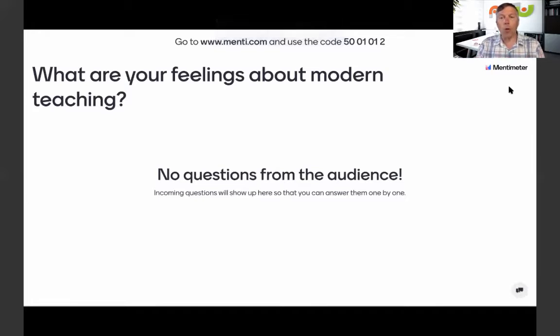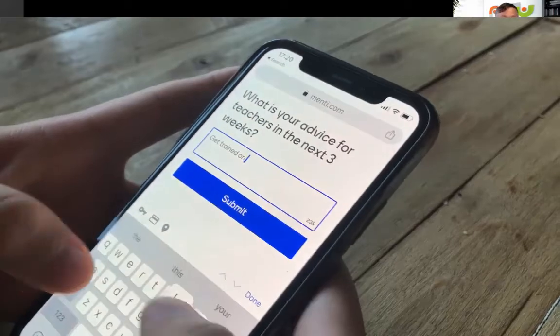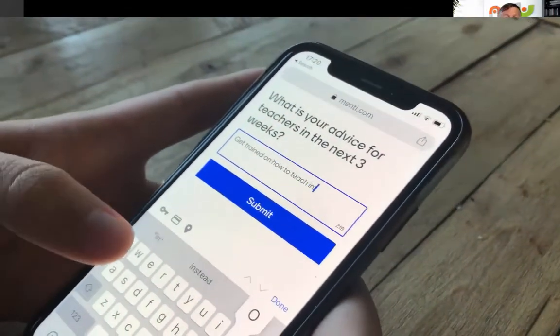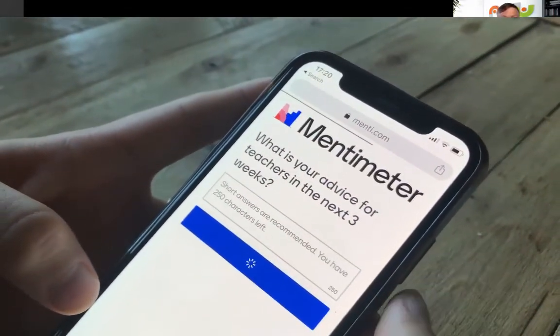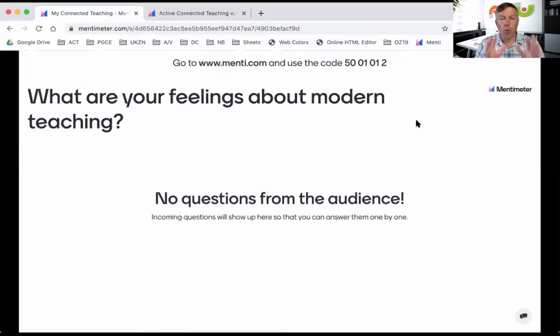And what's going to happen is there is going to be a code. The students are going to grab their devices, go to menti.com, put in the pin, and they're going to follow along. And what's really great about this is that your students, who are often distracted because they are using their devices for all sorts of other things, are now using the devices to interact with you. At the moment, obviously, there are no questions from the audience, but that is exactly how they would start to appear here. So that's a very brief intro, an overview of Mentimeter.